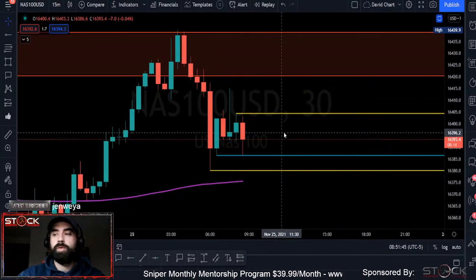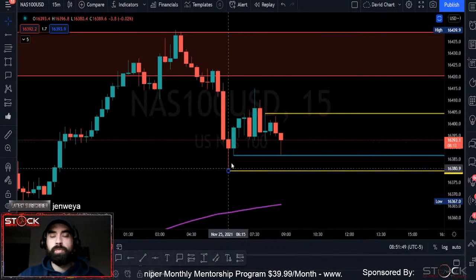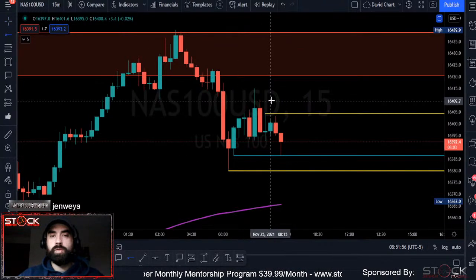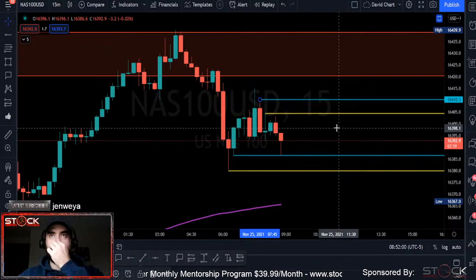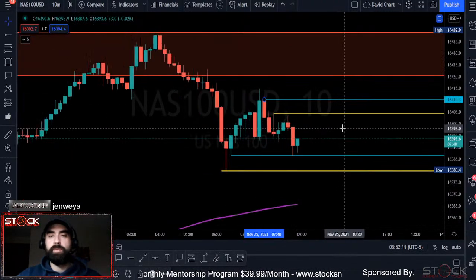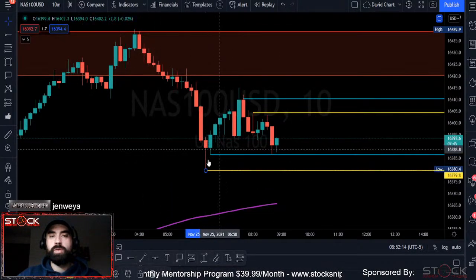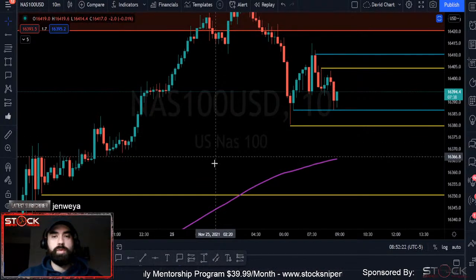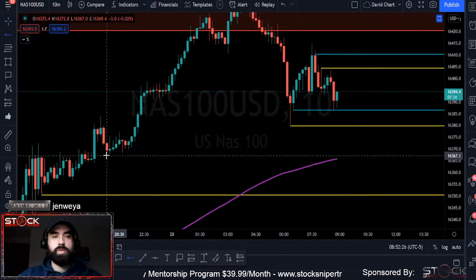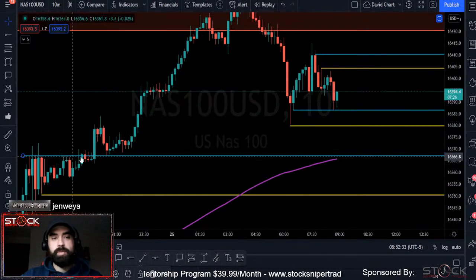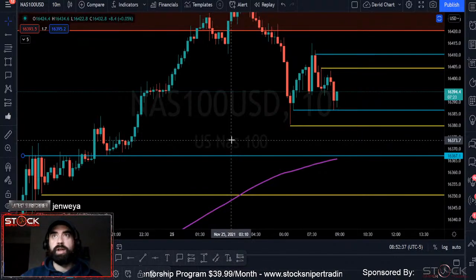All right, now we have 15 minutes starting to form. Tighten this up. Key rejection right there was holding support. Perfect. All right. So let's check out 10 now. 10-minute time frame. Looking good. We have our rejection coming down here. Guys, the reason why I'm looking at this, you can see if I drag that across, that's acting as resistance. Okay, so it was resisting here. Now it pushed up and held support. So that's a key area, okay?